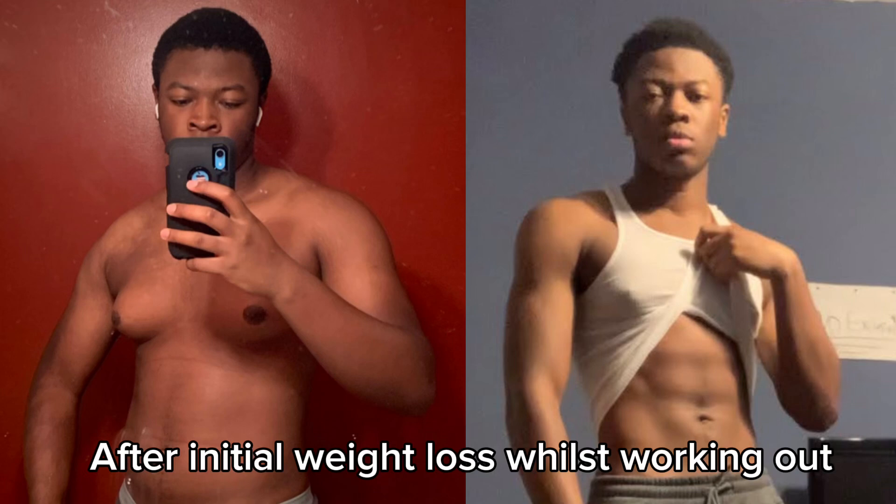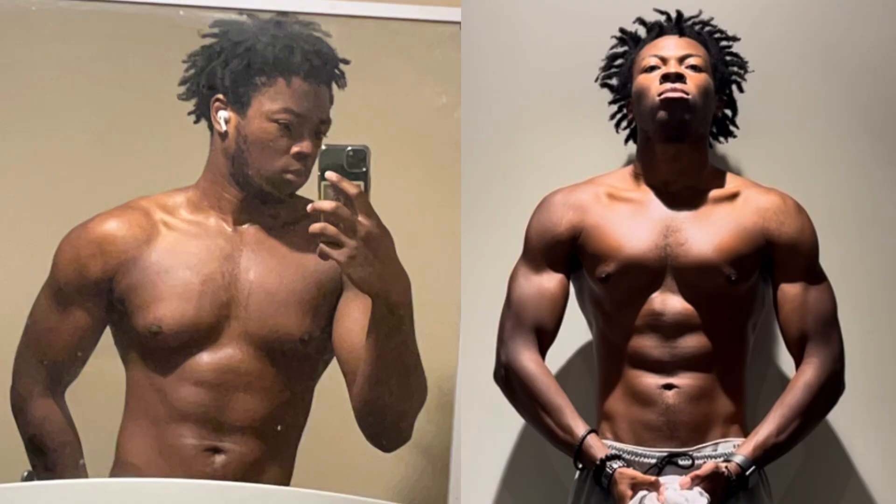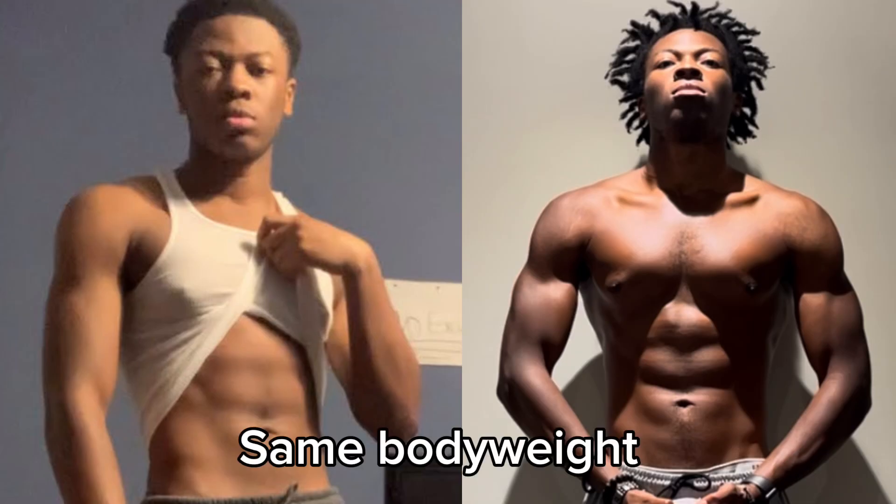Let's say you were 215 pounds, mostly fat. When you get down to around 170 or 160, then you can try to gain weight back, aiming to get back to around 200 pounds but with most of that weight coming from muscle, not fat. Then when you cut down again, you're going to have built more quality muscle because you were at a healthier body weight while bulking, and you'll look even better than when you first initially lost weight.